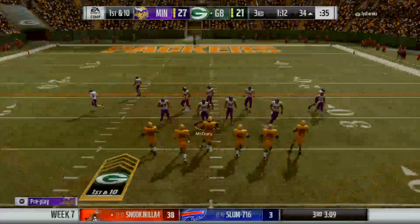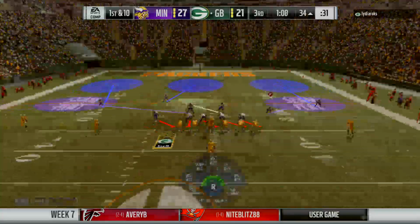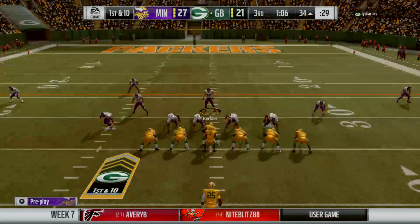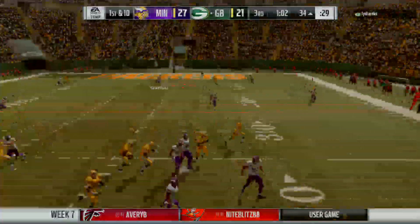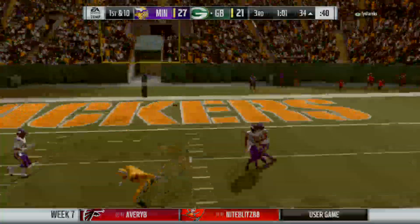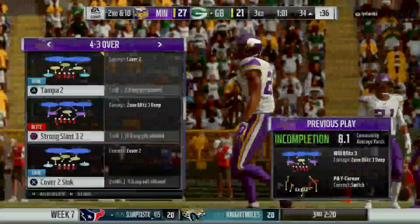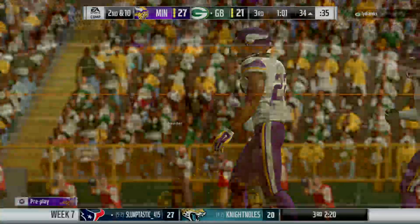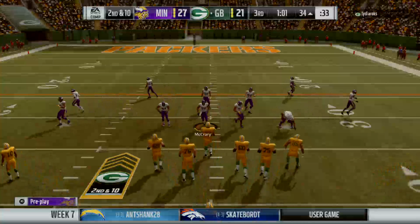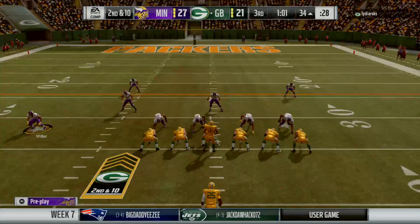It looks way too easy right now. Two carries, two straight first down runs. The eyes are carrying the legs to the proper hole, but they're being created by an offensive line that has the leverage game going for him right now. Lower than the defensive front, creating space, and he's finding it in a big way. Gotta love what they're doing on offense right now. Looking for more there on first down, but this throw downfield is incomplete. From the 34, they'll come to the line on 2nd and 10.